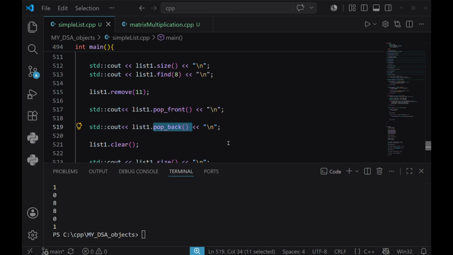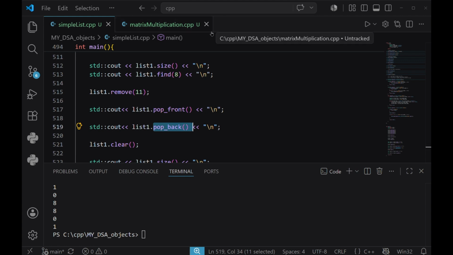Okay, current node, current end node, the node which is present just before the end node, we are setting the next node of that to be a null pointer. We are going to say that. But when we do that, we are not explicitly knowing whether it is a single node or it has more than one node.